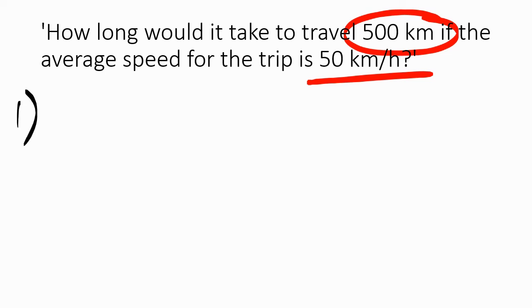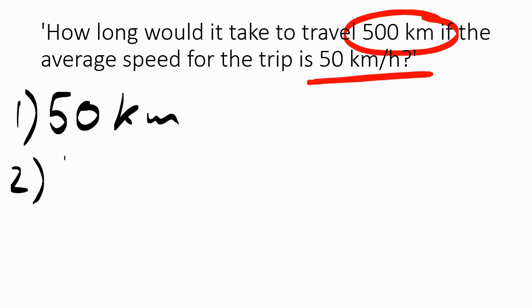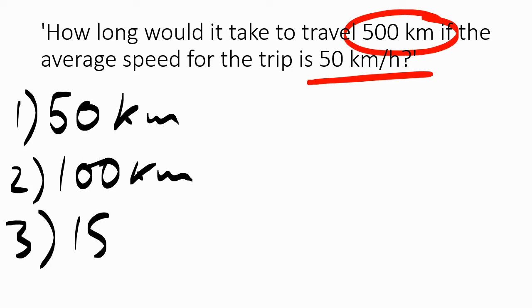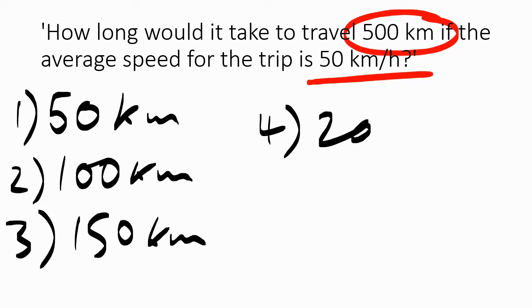The first hour, you could go 50, wouldn't you? 50 kilometers, km. In the second hour, you would go 100 kilometers because you plus in 50 every time. The third hour, you'd go 150 kilometers. The fourth hour, you would go 200 kilometers. And you could work it out like that, and that's fine. Go all the way until you get 500 and see how many hours it takes you. That's fine.